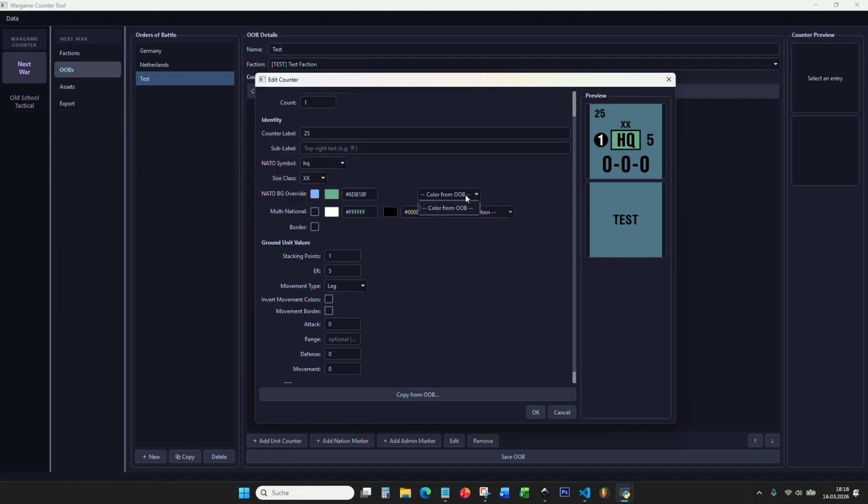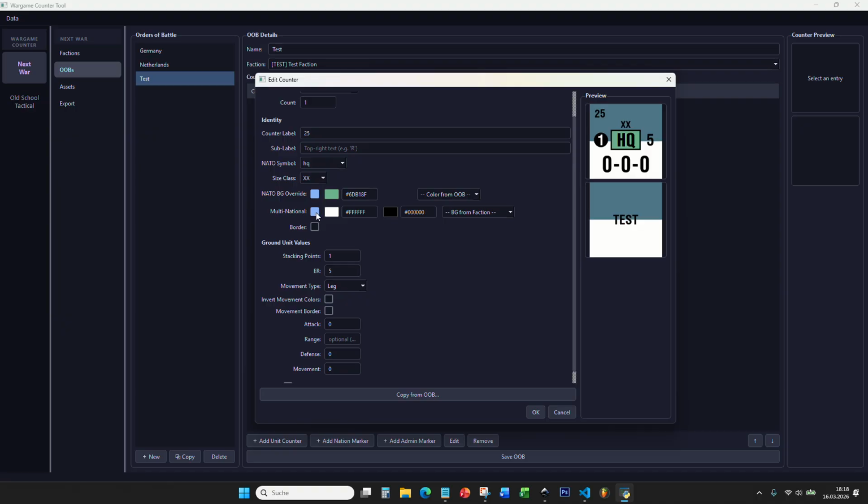What this drop-down does: if you create more units later on, all newly defined colors will appear here, so you don't have to copy the code. You can just select it from here, but you'll see that later on.